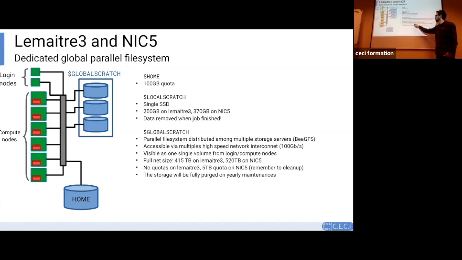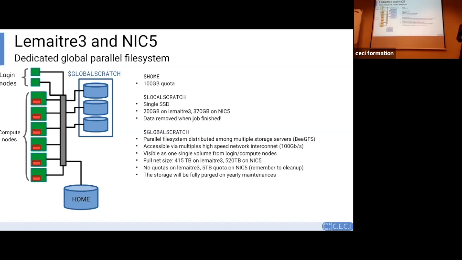In NIC 5, a 5 terabyte quota is enforced by default. But if you have a specific computation that you know will need a bit more, you can talk with the admin of NIC 5, and he will allow you to go higher than 5 terabytes for a limited amount of time.